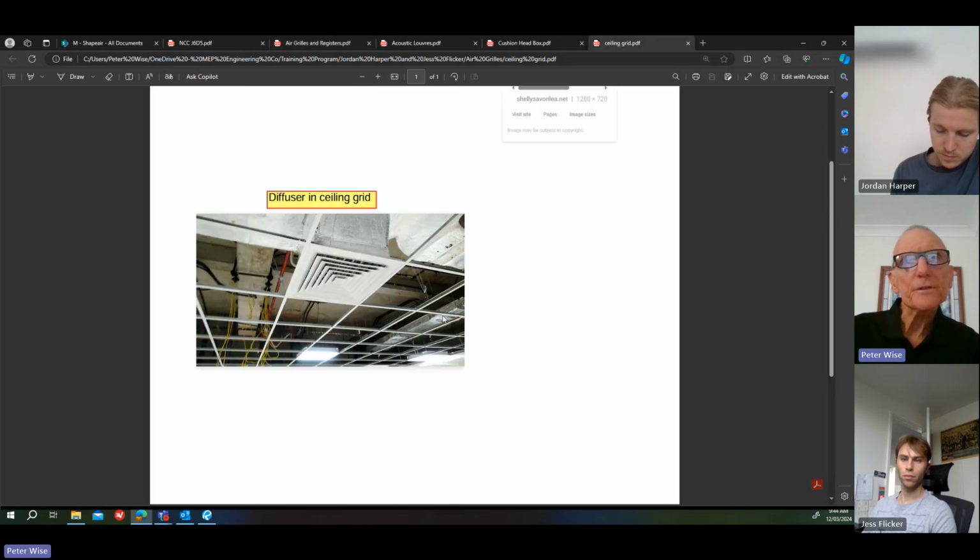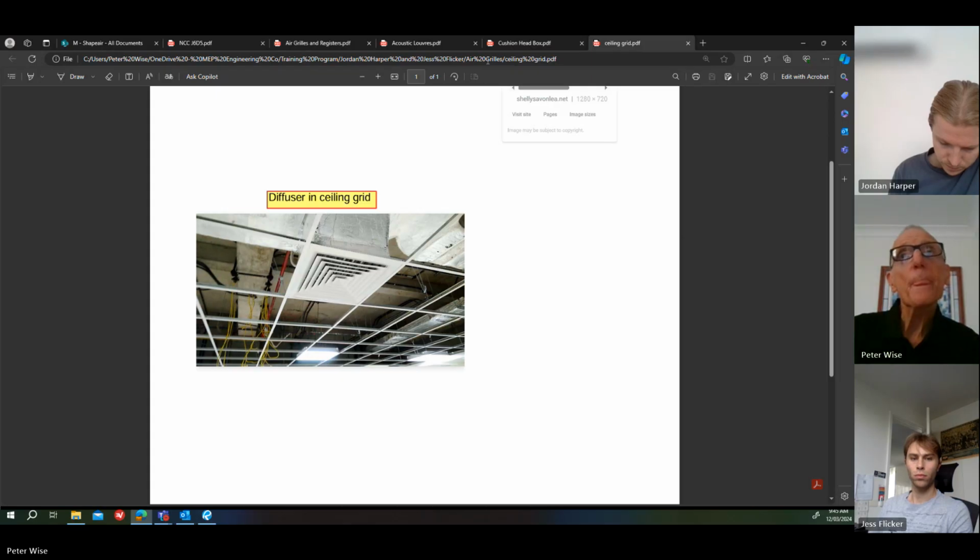Well, here's a ceiling grid. So there's a louver face diffuser, a 4-way blow. They're probably the most common type, and it's in a ceiling grid. Usually the ceiling grid is 1200 by 600. The diffuser is 600 by 600 face and sits in half a tile, if you like. It doesn't show the tile. Well, no, there's no tiles there, but they're normally 1200 by 600, and the louver face is 600 by 600.